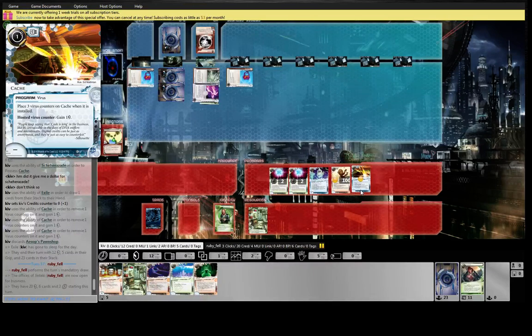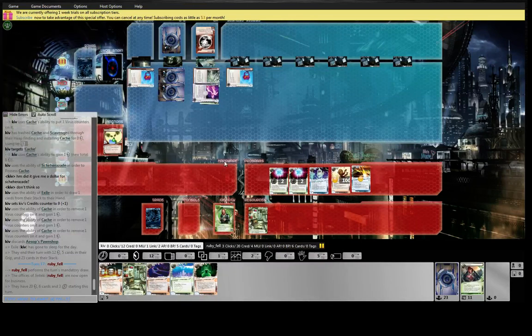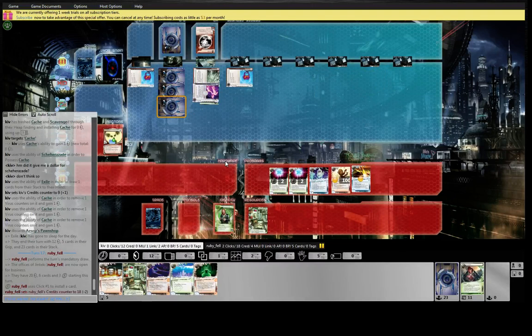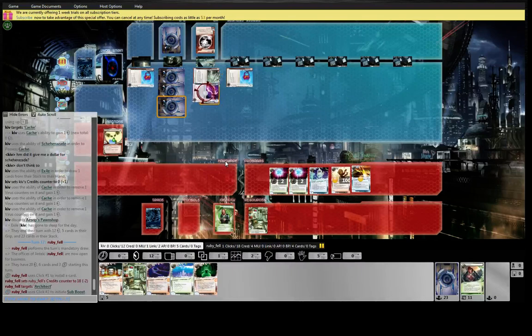So we still want to install a Lady. Probably paying 4 less would be fantastic for that. Still want to install, I don't know, maybe a Cyber Cipher. So at least we're in a place now where he doesn't have a scoring remote. He has to slowly build it with the architect. It's gonna patch up this architect, or sub-boost it.